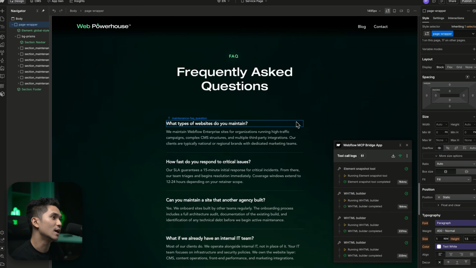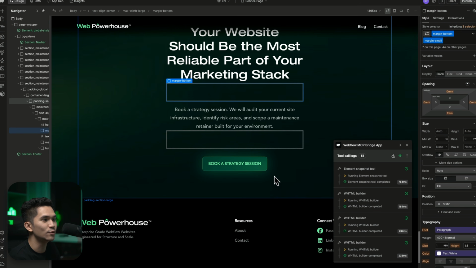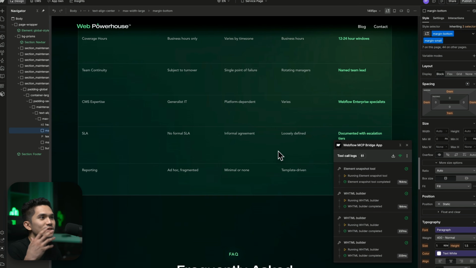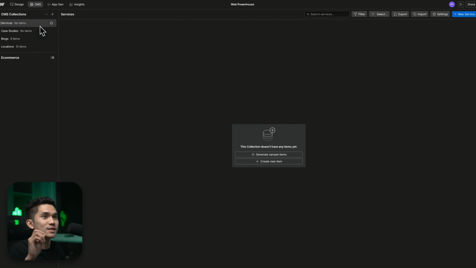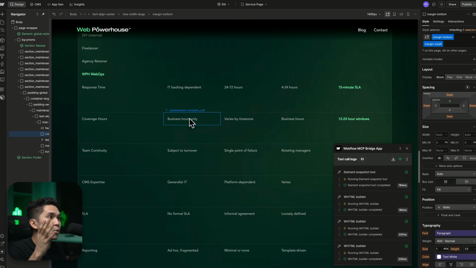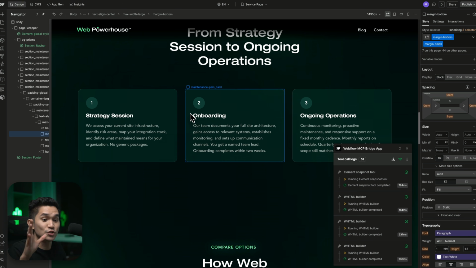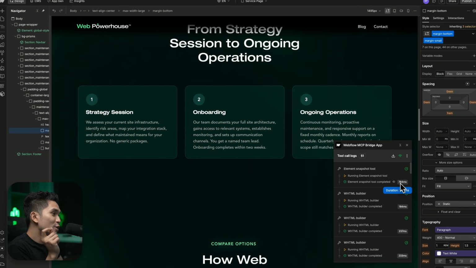As you can see, the FAQ needs a little bit of improvement. The spacing here needs a little bit of improvement. But this is already a big jump from just controlling the CMS files or the CMS data here, to now developing the whole page and actually creating sections really quickly. As you can see, that was quick. 764 milliseconds is not bad, right?